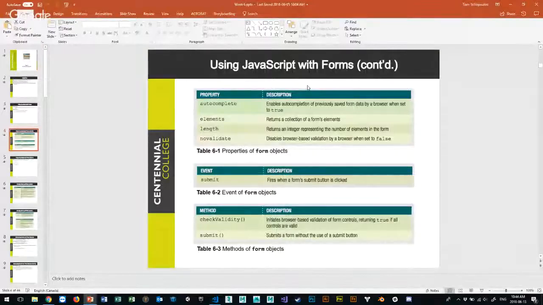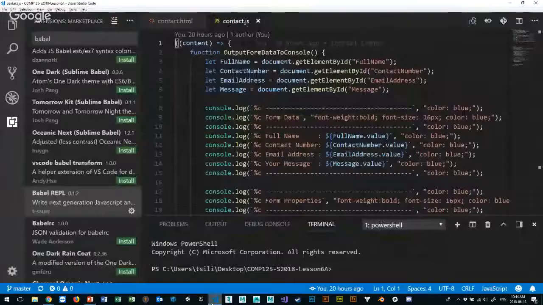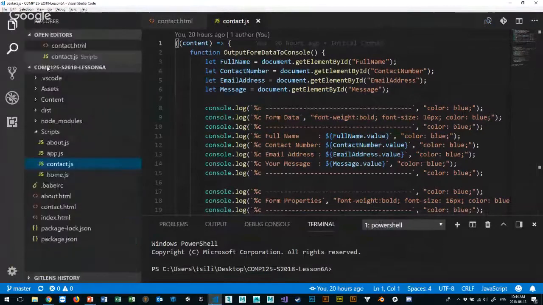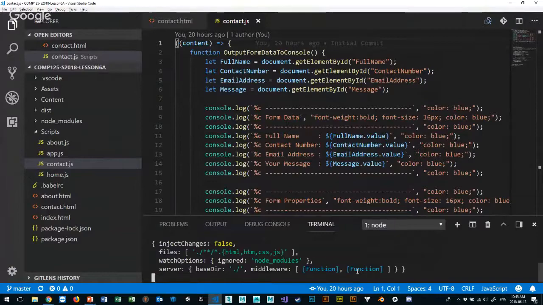All right, so that's why I'm pointing out how important it is. Okay, so we did a couple things last day. We did autocomplete. We talked about this. Let's just run this program one more time. So I'm back in here, and I'm going to run this thing. I'm going to go light-server, and let's see how it comes up.